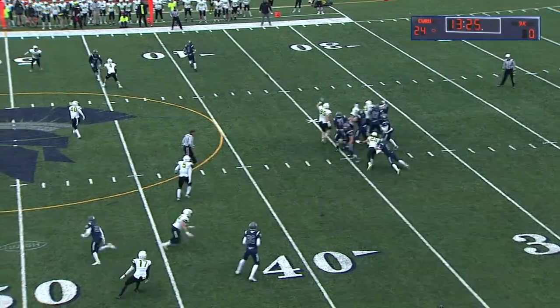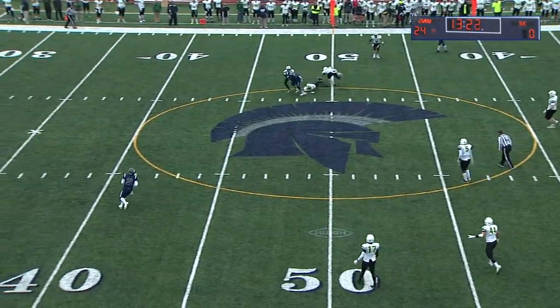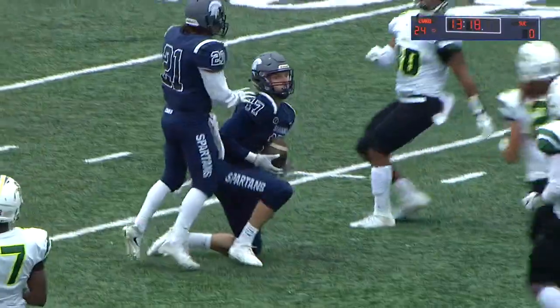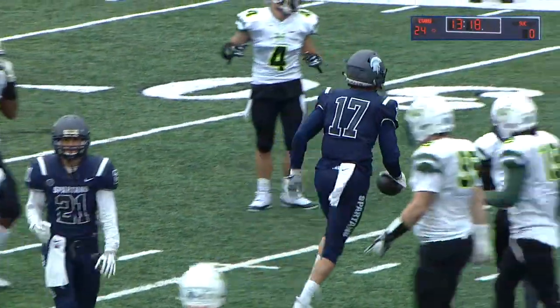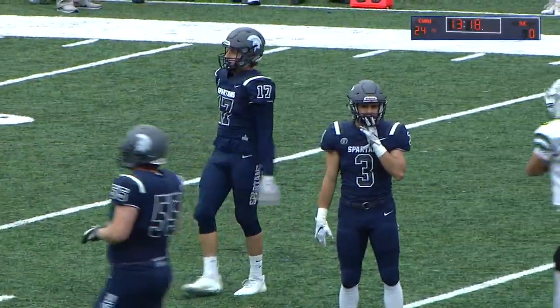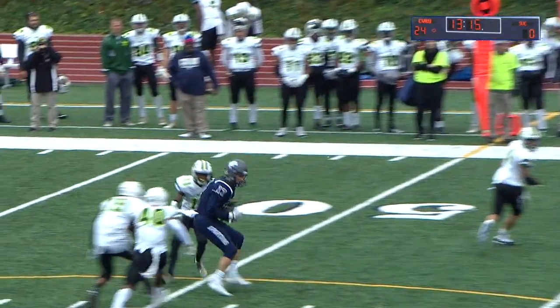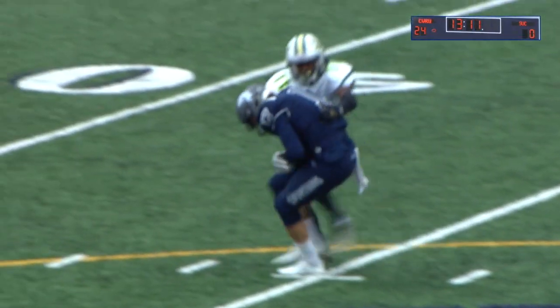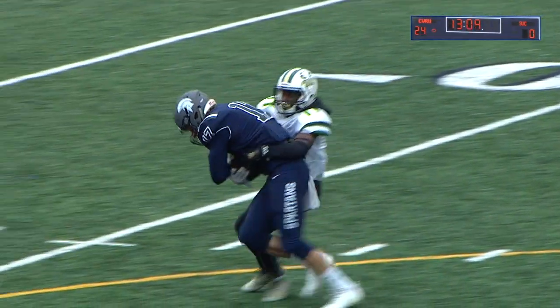Snap comes. Saxton set to throw over the middle. Spitali has it. He's still going. Still going. And finally wrestled down at the 37-yard line for a big game. Joey Spitali. Showing some gumption on that one. Made a nice catch, avoided some tackles, and refused to go down. Got about an extra 10 yards on that one.